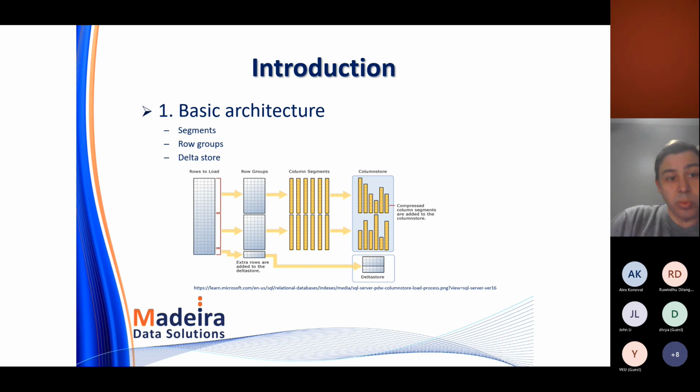And so the way it works, like you see here, first of all, the data is stored in segments of up to 1 million rows each. The row groups are created, then they're compressed and inserted into the index, and it all happens automatically in the background. When you insert something into the table, the transaction is considered committed once all the rows are written into the delta store. So all the compression happens in the background.